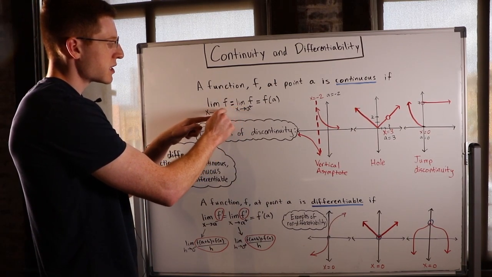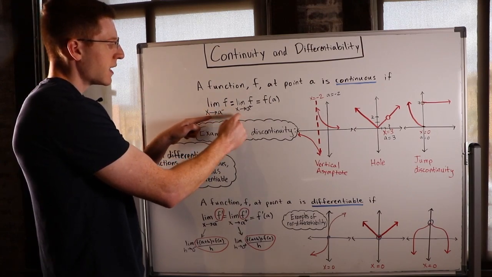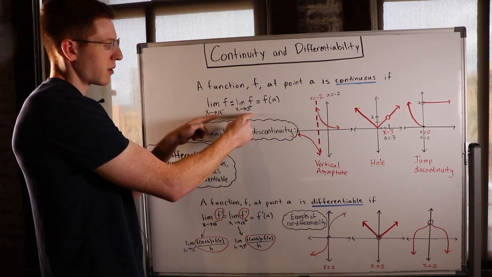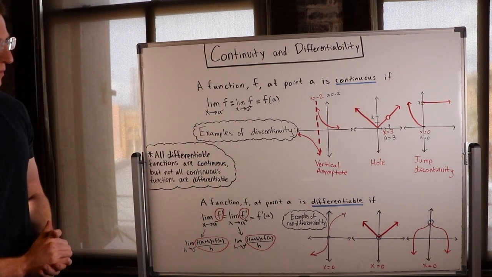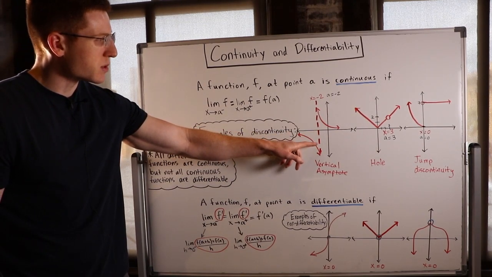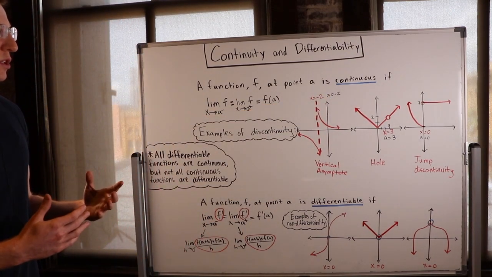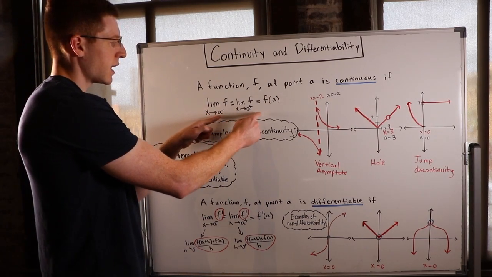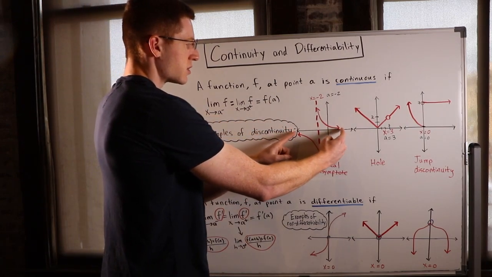To test this first equal sign, if the limit of f at a is equal from the left and right side, my fingers are going to meet at point a when I trace them on the graph. Let me show you what that means. I have an example here of discontinuity, and it is a vertical asymptote. Here this function f has a vertical asymptote at x equals -2. So my point of interest is -2, so a equals -2. To test if the limit of f from the left side and the right side of -2 are equal, I see if my fingers meet at that point.